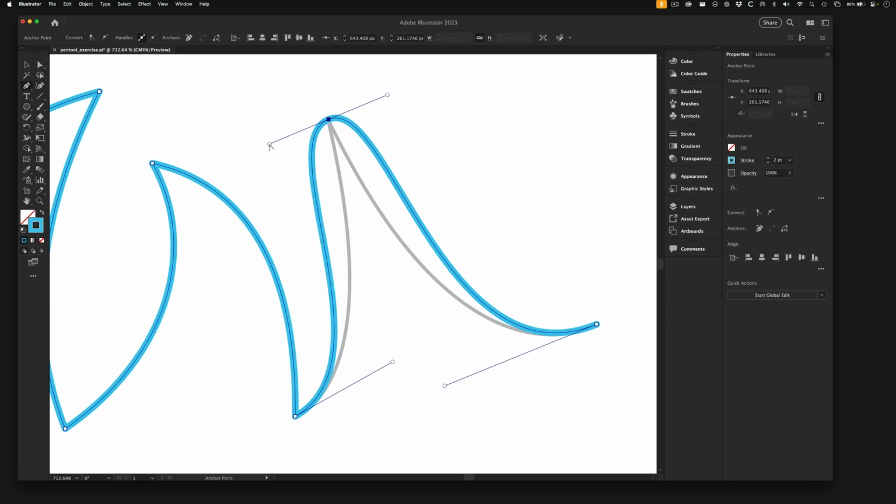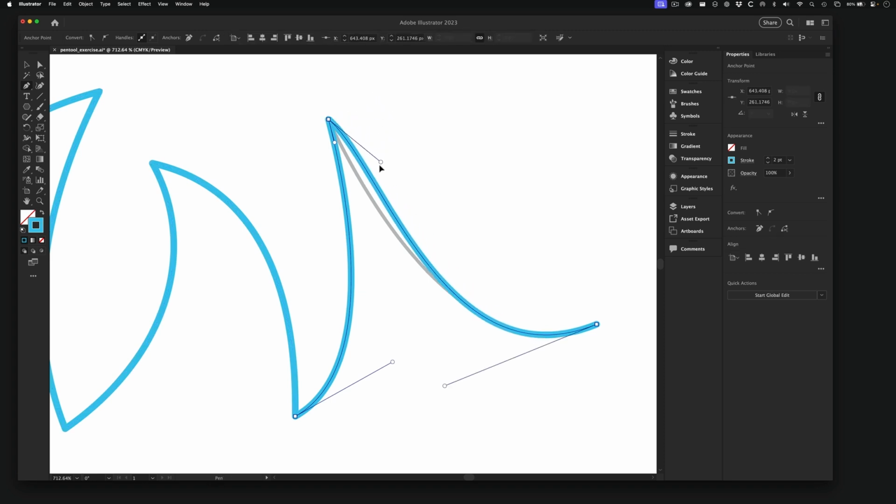That gives us the anchor point tool, and we can actually drag it back into position. And now we have handles. So we lost the one on the other side. We just hit the Command key, reselect the point, Option key, grab the handle, pull it back into position, and now we can come back and adjust the handle on the other side.